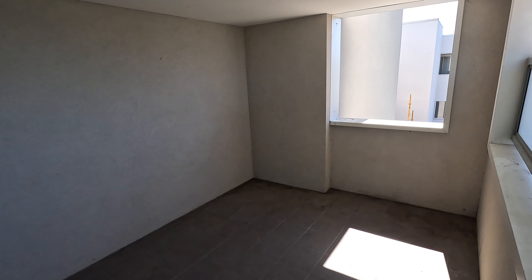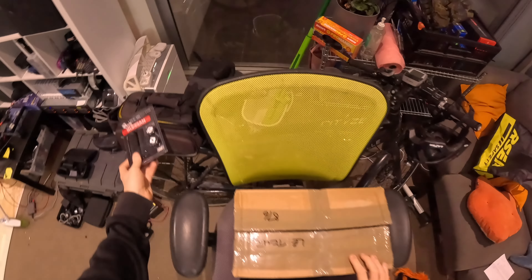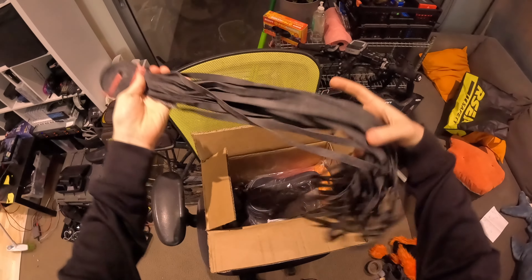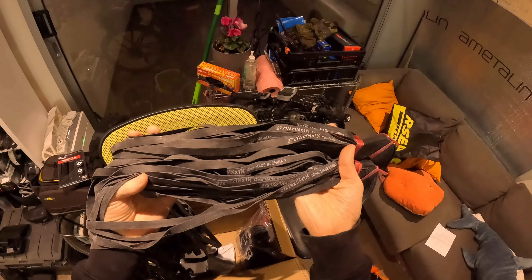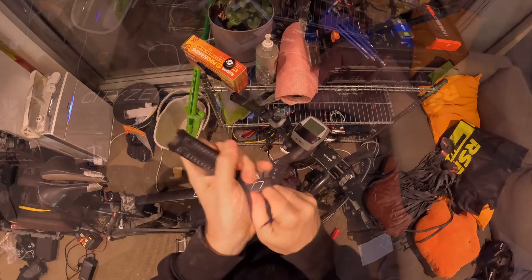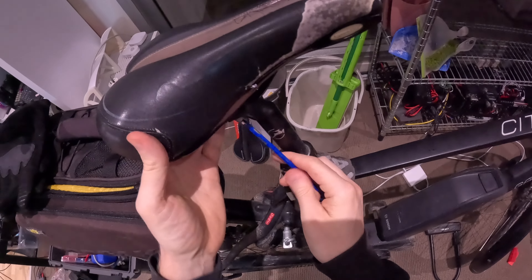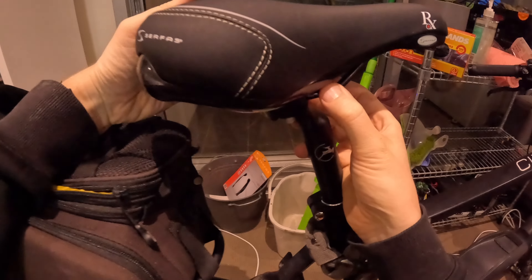There's another problem: the balcony has had to be cleared for repair work and now I've got no workbench, but I think I've already done everything that needed that. Some minor maintenance to be done on the bike. This is probably enough rim strip to replace every single bike still running 27 by 1¼ in the entire state. New hand grips go on — these are ODI Ruffian mountain bike grips, the closest match I can find for the original Gazelle ones. A new seat goes on as well — a bit wider and more cushioned than you'd have on a road bike.